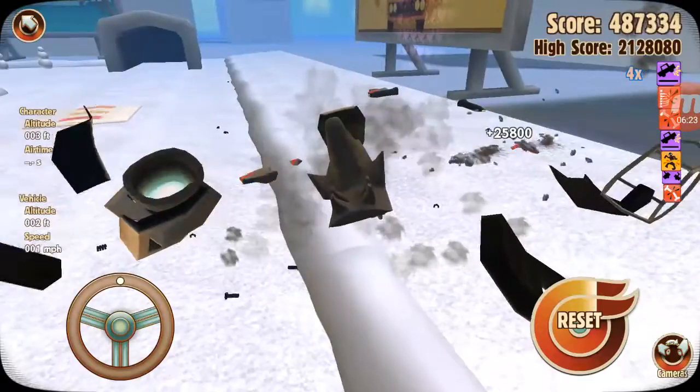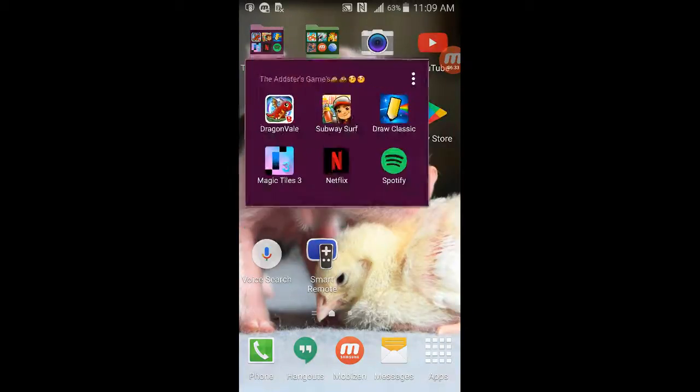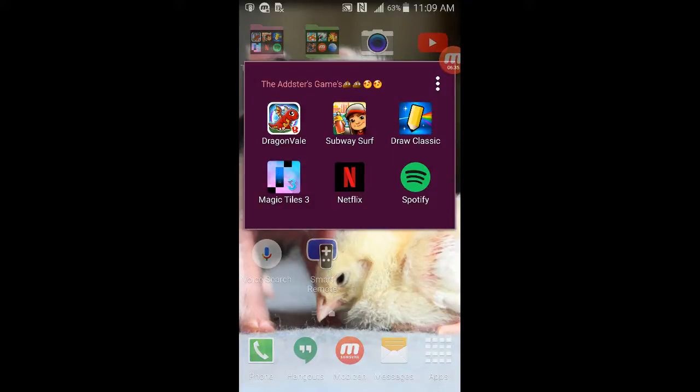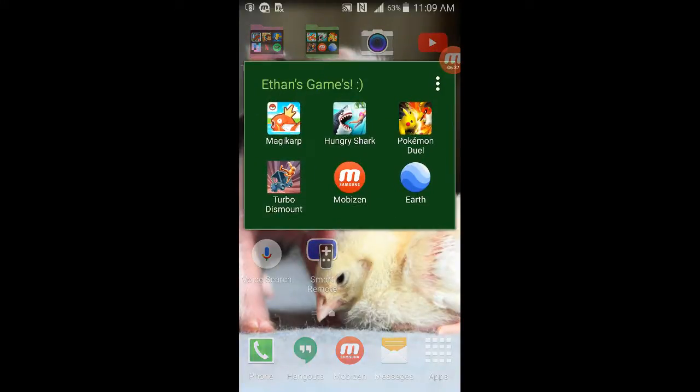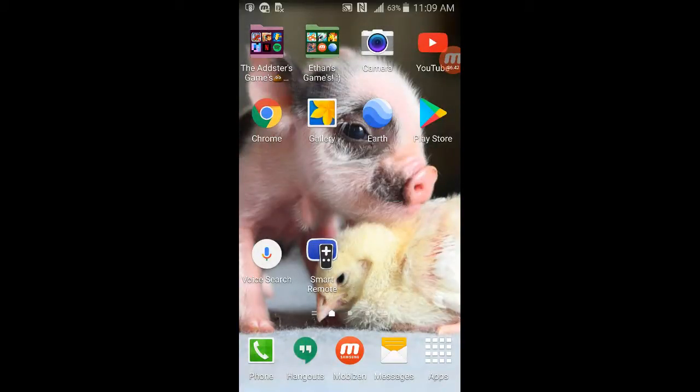Oh, guys, by the way, look what I'm playing on. Okay, sorry, guys, I keep getting interrupted, but I'm back. Look, this is my games. Addy's stuff. Me and Addy sometimes play each other's games every once in a while, but, yeah. This is our background. Hope you like it. This little background. What the heck?